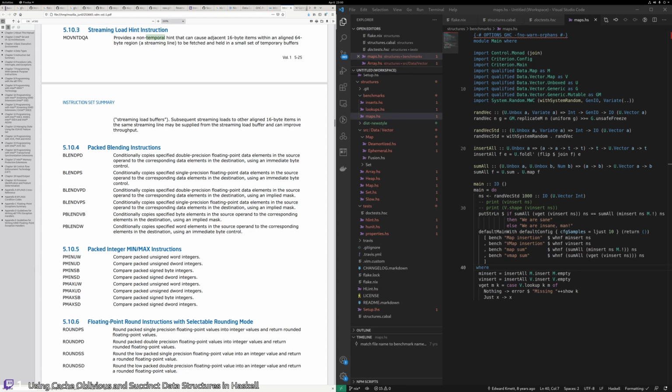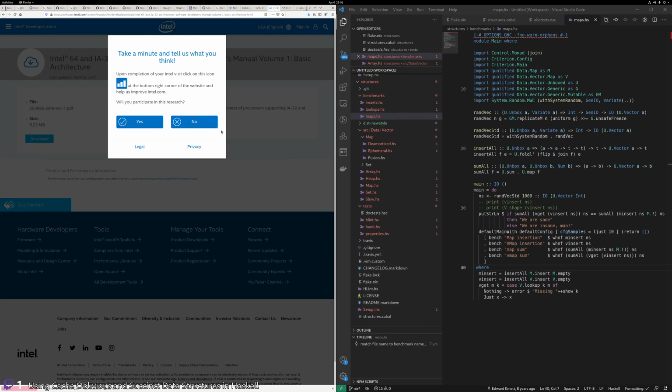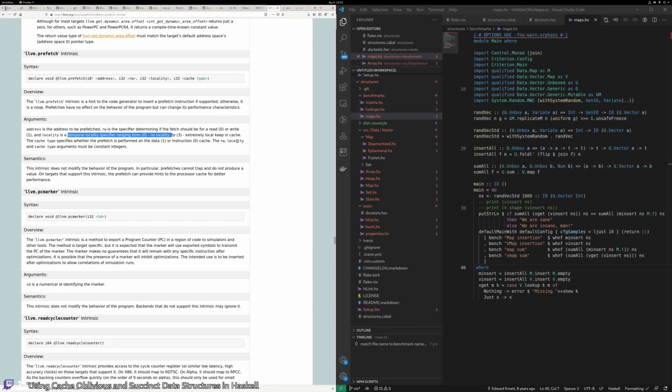Subsequent streaming loads to other aligned 16-byte items in the same streaming line may be satisfied from the streaming load buffer and can improve throughput. Yeah, so that's what I meant earlier. It sounds like I was right. Okay, so my intuitions are not completely off, but this thing is, wow, super low level. Never got into the actual internals of a specific CPU architecture before, so that's cool.